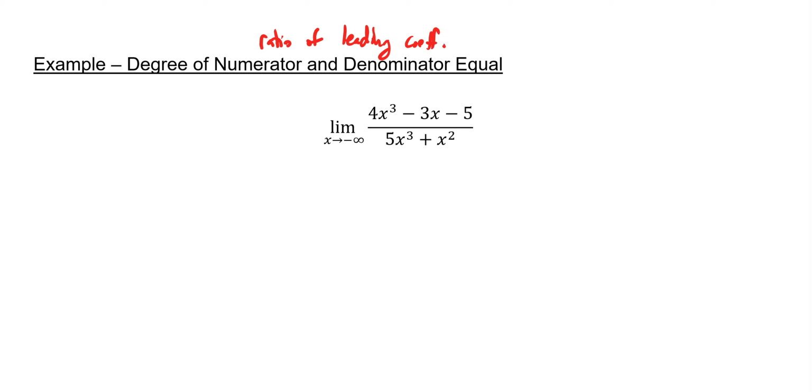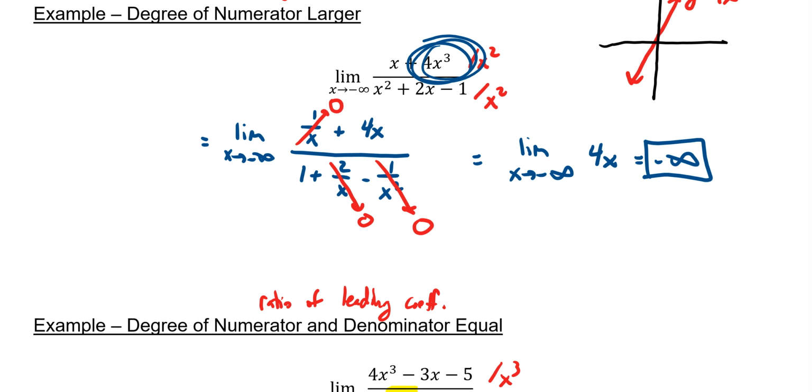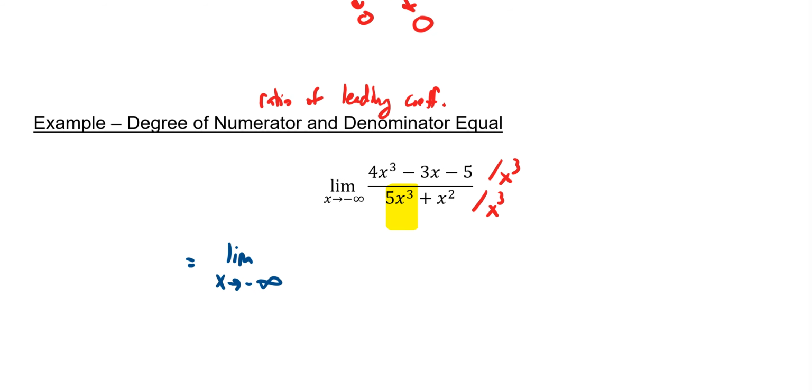Always keep in mind, I know I said this a couple times, these techniques are only true when x is approaching positive or negative infinity. So we divide the numerator and denominator by the highest degree from the denominator. If you're wondering why we do it from the denominator and not the numerator, it wouldn't change in this case, but maybe try to go back over here and divide everything by x cubed and see what happens. You'll see why we use the denominator.